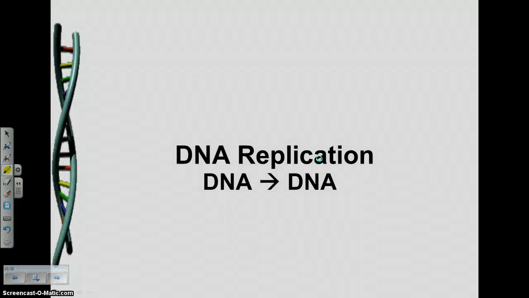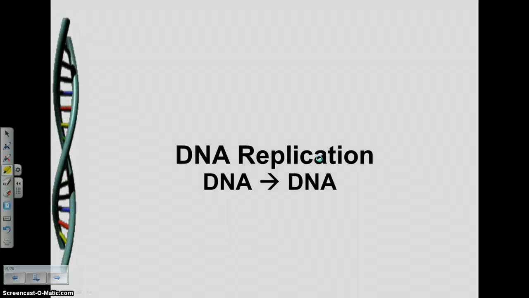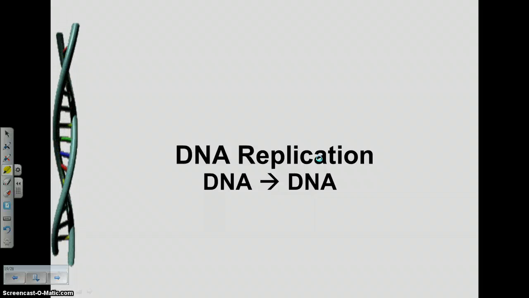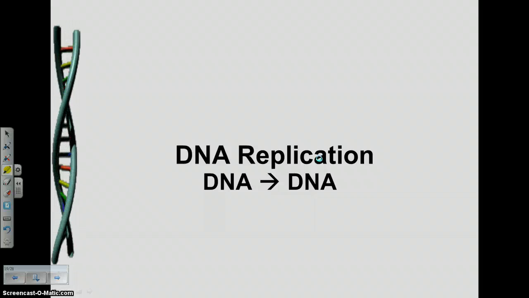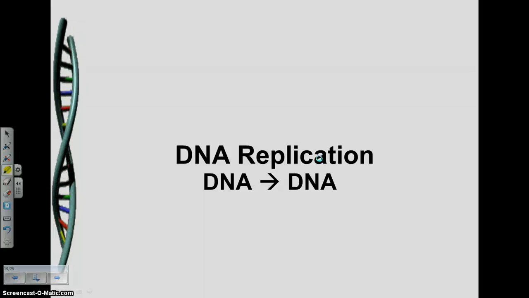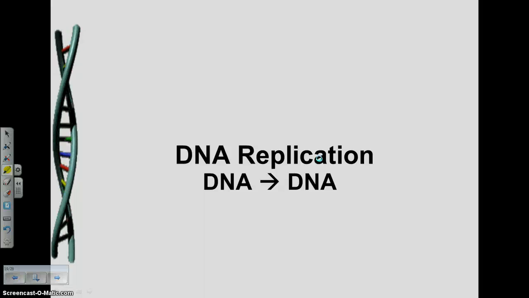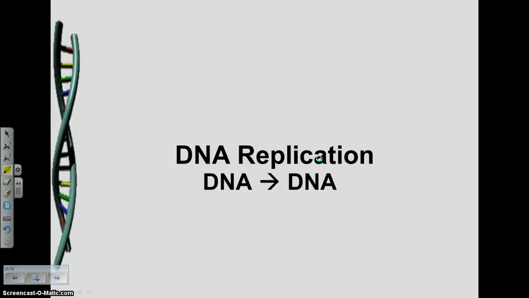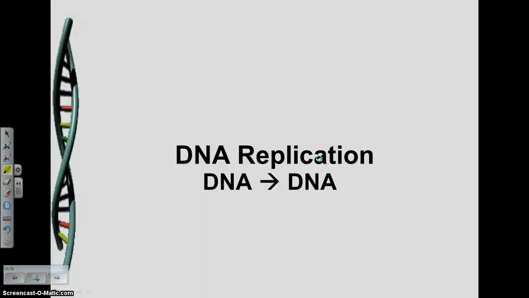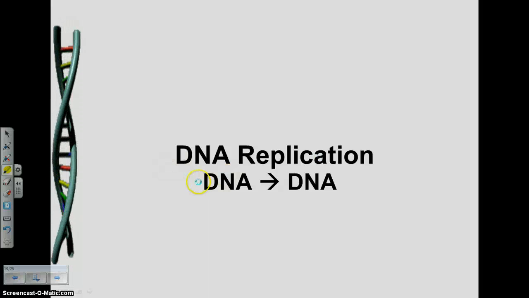Back when we talked about mitosis and meiosis, we discussed how before a cell can divide, we have to be able to duplicate the DNA. We know that happens during interphase, during the S stage of interphase. And remember, the cell spends the majority of its time in interphase. And during that S stage, S stands for synthesis, DNA is replicated or copied. So big picture, we're using DNA to make more DNA.